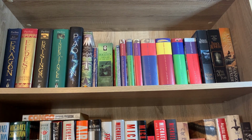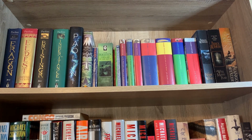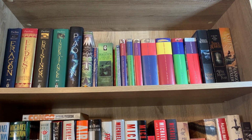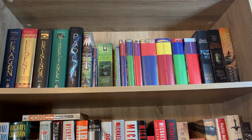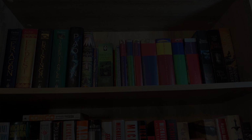I will eventually get Doors of Stone. The Ashes of the Sun book here is definitely a placeholder until, if we ever get Doors of Stone. Who knows? I mean, he's kind of DNF'd his own series, so we'll see. There's space. This book I got at a Value Village or a thrift store. It looked really good, and I think my wife had said it had some pretty strong reviews. But let's move on to the next shelf.